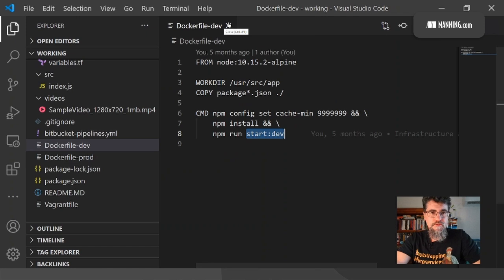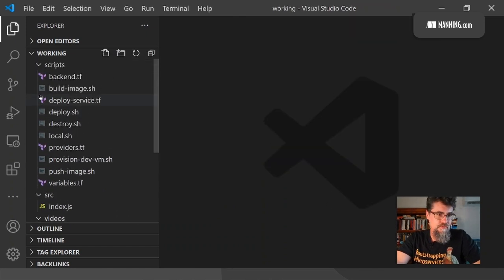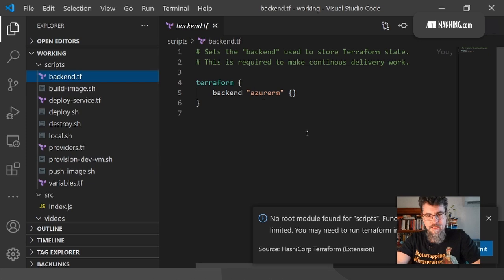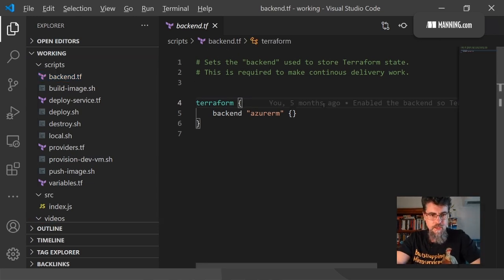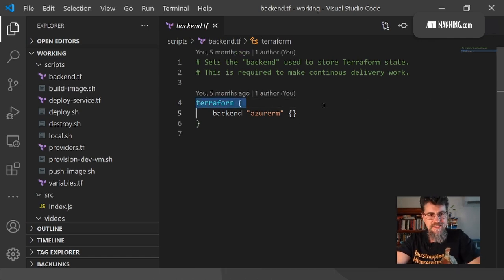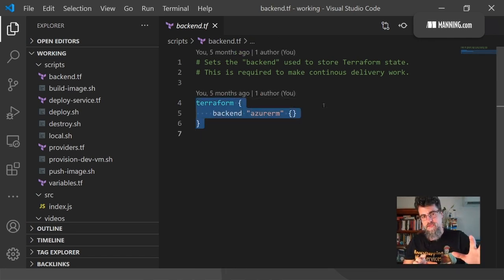Close these files. So just under the scripts directory of this repo are all the Terraform files, and then some helper shell scripts that I'll show you in a minute that help us put all this together. This whole thing is designed to run on a continuous delivery pipeline, so it's got some backend set up here, which configures the backend storage for the state of the continuous delivery pipeline.